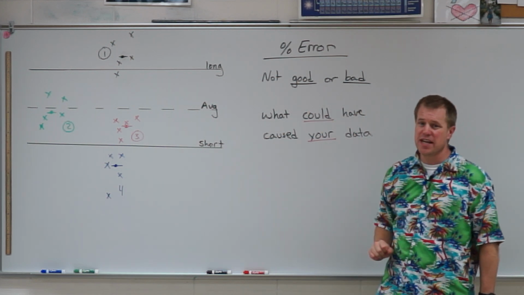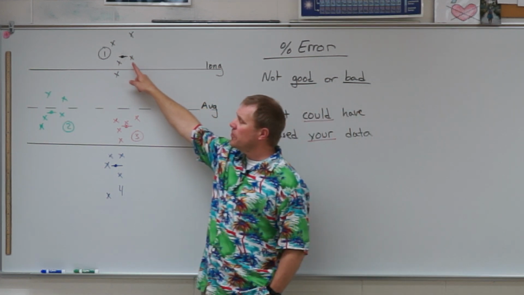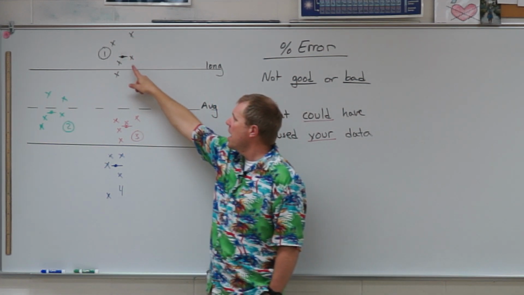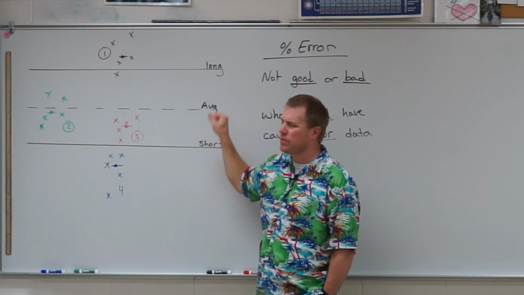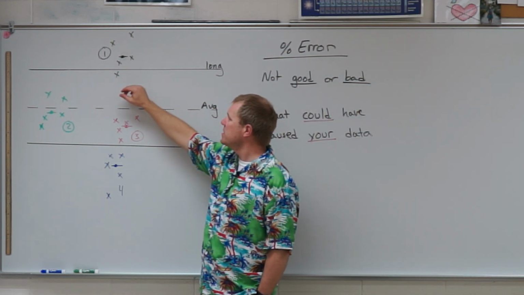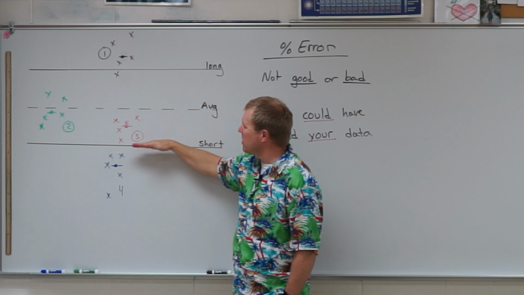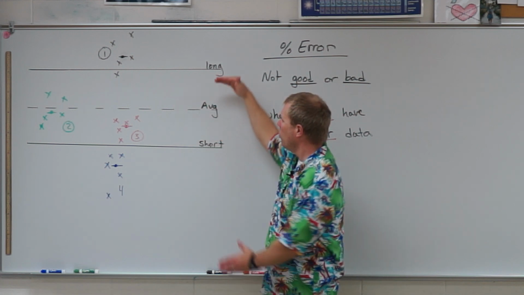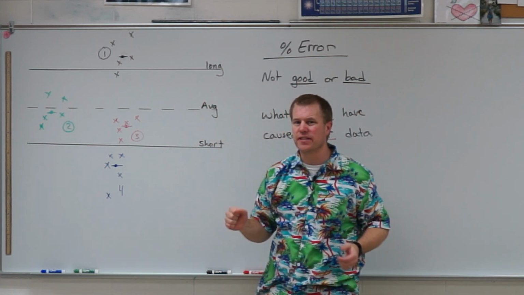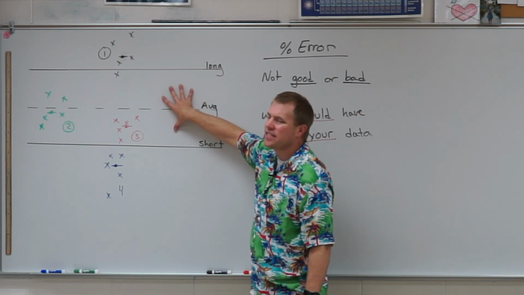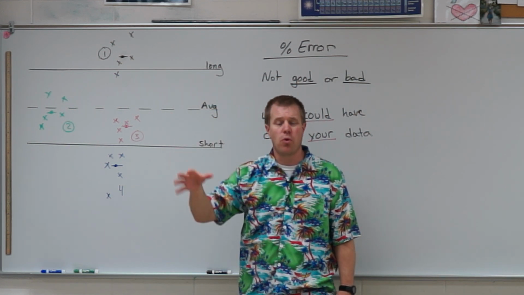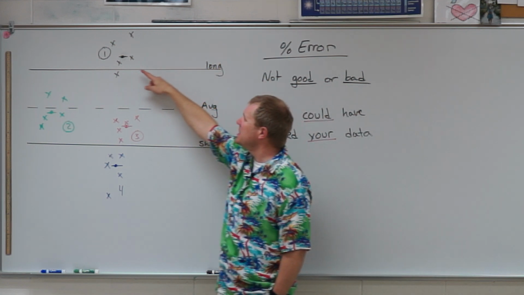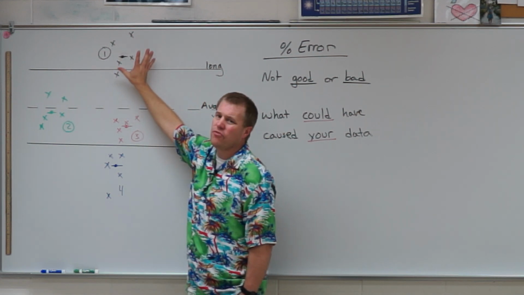So let's take a look at 3 examples over here. So the first example here, I have my 5 data points that I marked with X's, and then I marked the average with this dot with this line through it. And so you'll notice this first data set, one of them landed in my range of acceptable areas, but the other 4 did not. And what this is really saying, this short and this long, is that this is the acceptable range for variation from me rolling the ball. Okay. So the longest it could be was here.